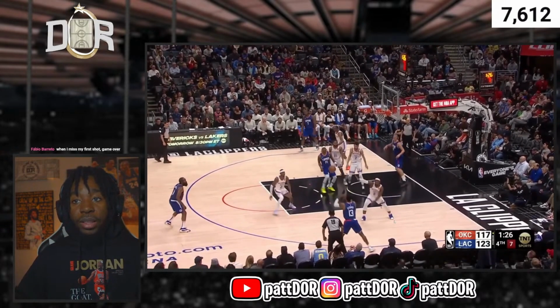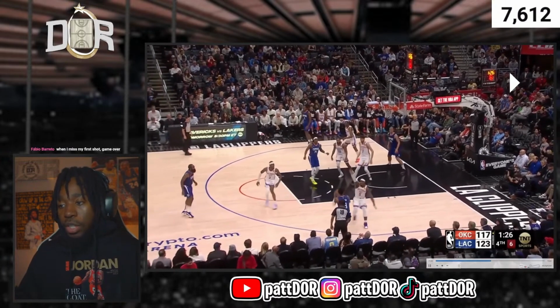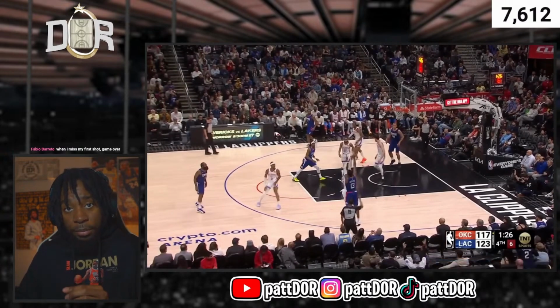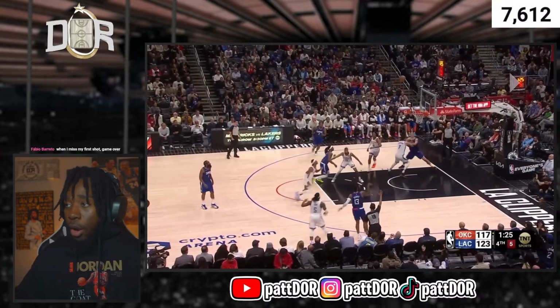That one step out right there, he realized, oh shit, he's not there no more. And now he's late to get to PG and get a hand up. And so that hand ends up right there. Could have been even better if he knew where he was, but PG shifted up, so he didn't know where he was. That's how you manipulate an off-ball defender.